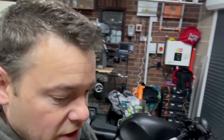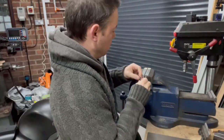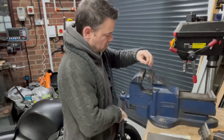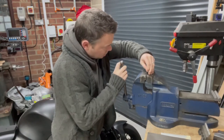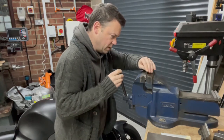So let's peen it over, do the last little operation. What we're going to do, if you come over here, is nothing particularly exciting or complicated. We're going to set it up in here. I think we'll need those. Just hold the pin in there tightly, but I don't want to crush the pin at the bottom and deform it.